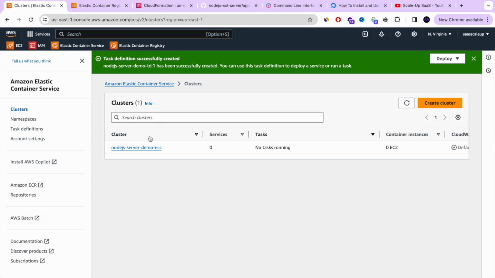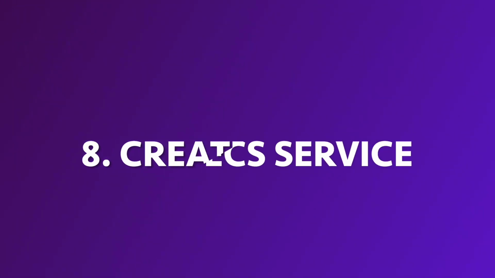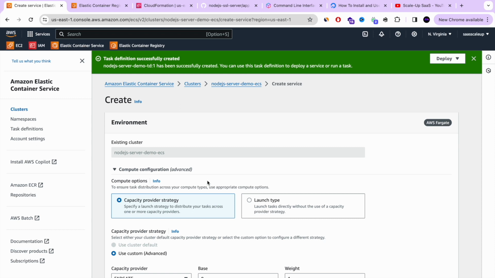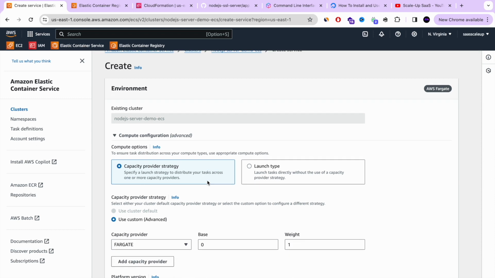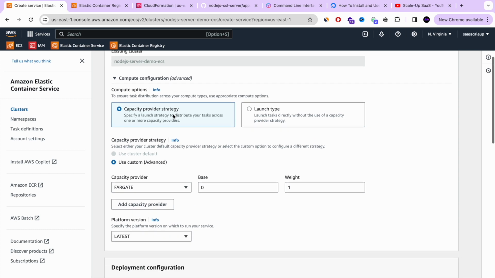Let's go to our cluster. So basically now the next step, we have the cluster and we have the task definition, but you remember we also need to have the ECS service that attaches the task definition to the cluster and makes it work together. So let's now create our AWS ECS service, and this is where our application load balancer security group will come and be used. Okay, so here we're gonna use a launch type instead of the capacity provider strategy, and make sure you can see your cluster attached to this service. So let's use launch type.